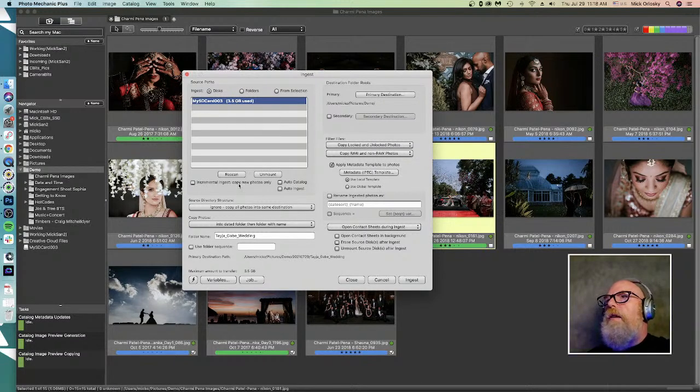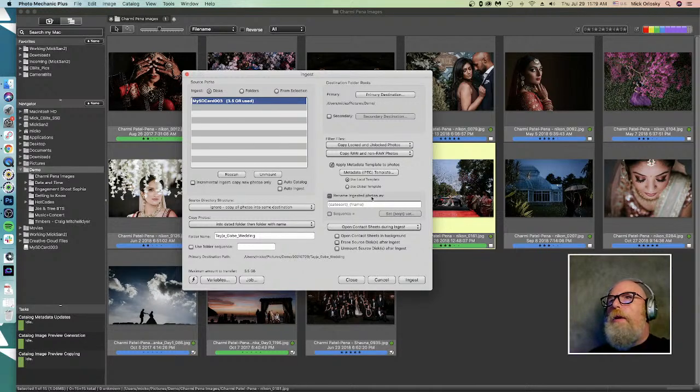There's also this field I wanted to point out, Incremental Ingest. If you check this, it will only copy new photos, but you have to make sure to have it checked the first time if you copy photos. And the reason you would use this is if you're shooting a sporting event and you're done with the first quarter and you ingest the files from the first quarter, pop the memory card back in the camera and shoot more images. The next time you come back, if you have Incremental Ingest checked, it will only copy the new photos. So that's what that's used for.